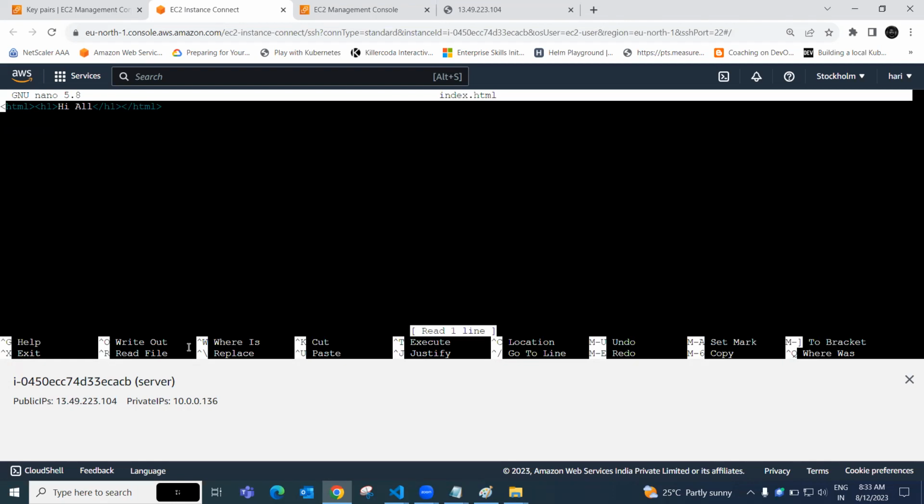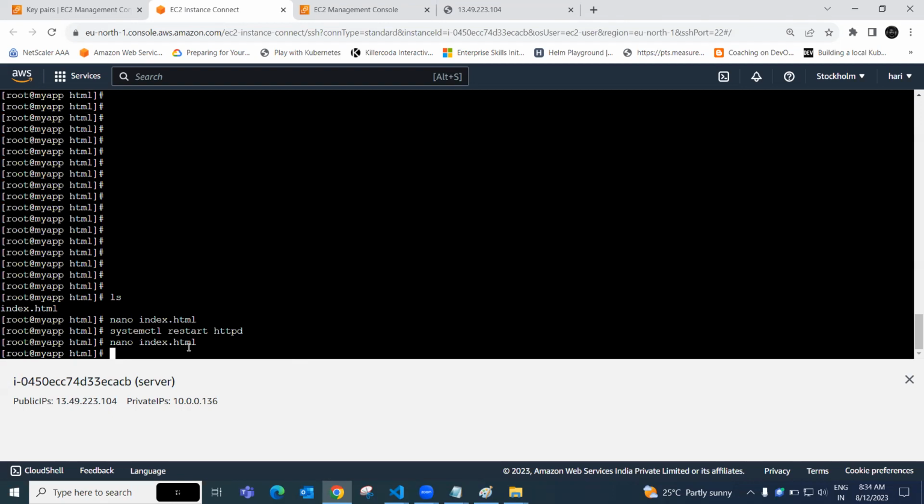After customization, we need to save the file and exit from this editor to our previous terminal. So for Nano, we use Control X to write and exit. Then it will show yes or no, then type yes and hit enter. Then we will be back to our terminal.